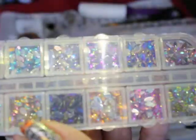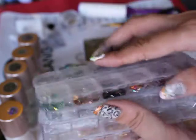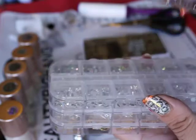They all have a sort of two-tone colour to them, so they're a bit like iridescent. Some of them shine like purple, like chameleon gems. I've never seen anything like it. Again, you get all 4 packets of these for about, I think it's about £13-14 or something like that. So it's a real bargain.